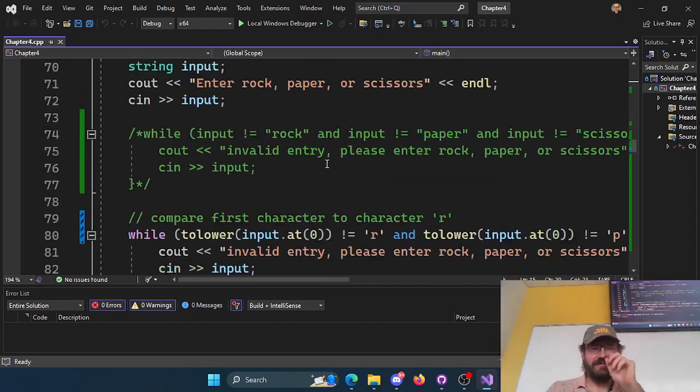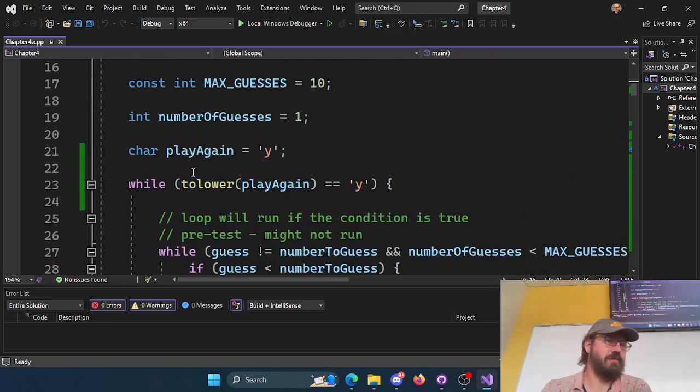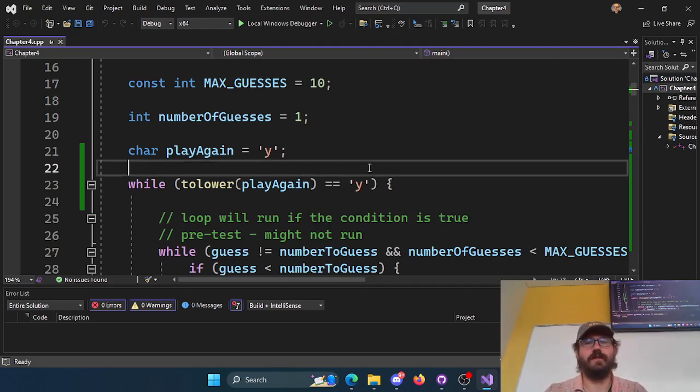Okay. Sure. All right. So anyway, this sort of idea here, it just works until they enter something that's not a Y. You want to play again? Yeah. Awesome. So depending on how nice you're feeling, you can either check that it's affirmative or not negative. You could say anything that's not a no, let's keep on playing, and make them enter no. Versus anything that's not a Y makes it stop. It's a very slight difference, but totally just a style preference here.